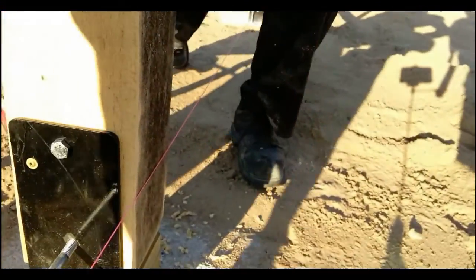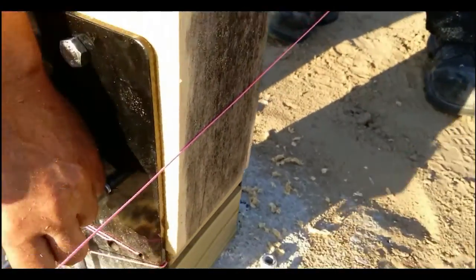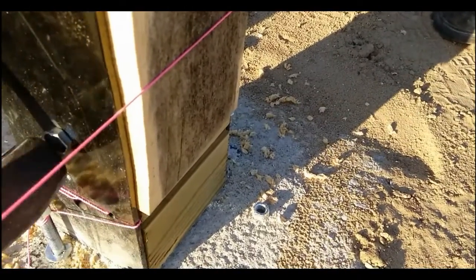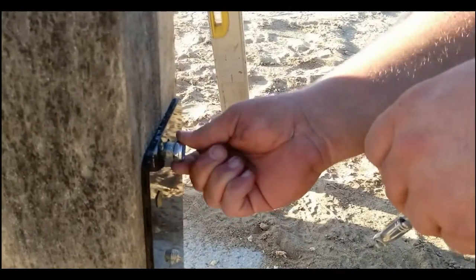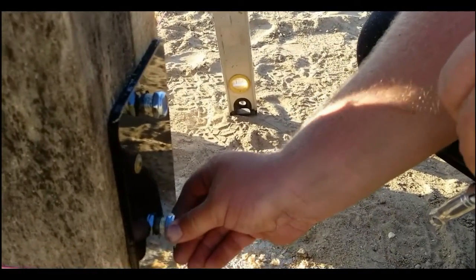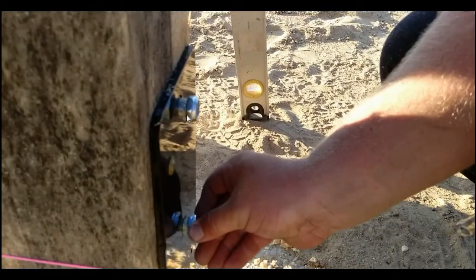Okay, at this point, all you got to do is grab a bolt and drive it through the post, the hole that you drilled, and then put nuts on the other side, and you'll have your post installed in the bracket, and you can continue on with the rest of your project.